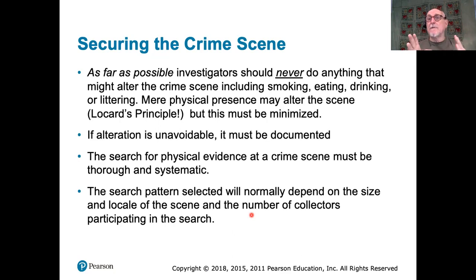Sometimes a crime scene must be changed. Even the simple act of switching on a light to illuminate a scene is changing the crime scene. If that light was off when the responding officers arrive, a record needs to be made. The lights were off, responding officers switched the light on at such and such a time.